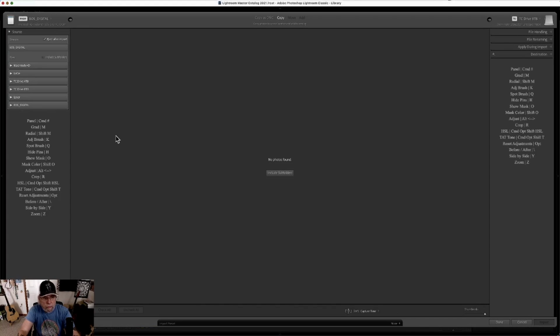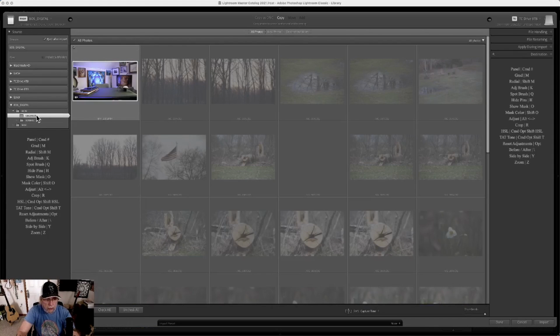To get the pictures, we can see all my drives here. Since my SD card is from my camera, a Canon EOS 6D Mark II, we'll click this drop down arrow, and over here on the left in the source column, I'll click there's my EOS Canon, and you see this grayed out.